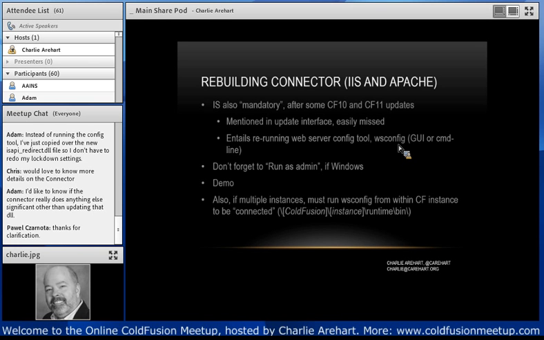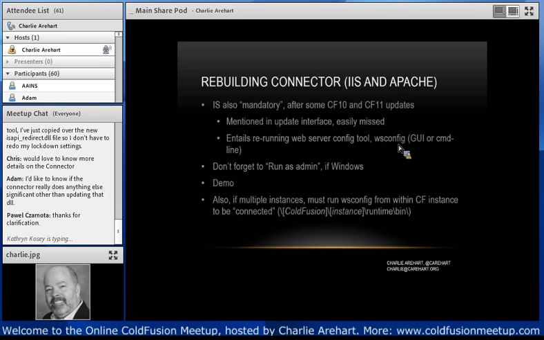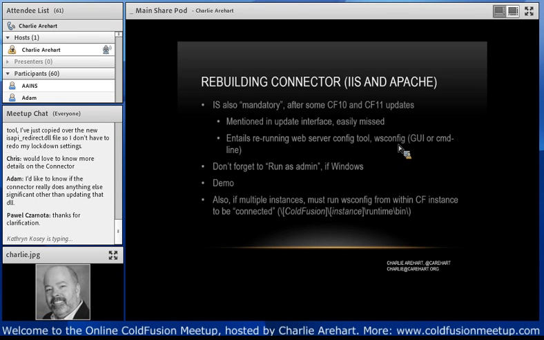The thought of running the lockdown guide every time I have to redo the connector because tweaks were lost sounds tedious. Catherine, I don't know what you're getting at. There's not anything in the rebuilding of the connector that loses tweaks that were discussed in the lockdown guide. There are tweaks that are mentioned in an Adobe blog entry about tuning the connector. Those have to be redone when you rebuild the connector. It's not the lockdown guide. You don't need to run through the lockdown guide every time you do the updates. Now, if I misunderstood what you were getting at, feel free to retype.